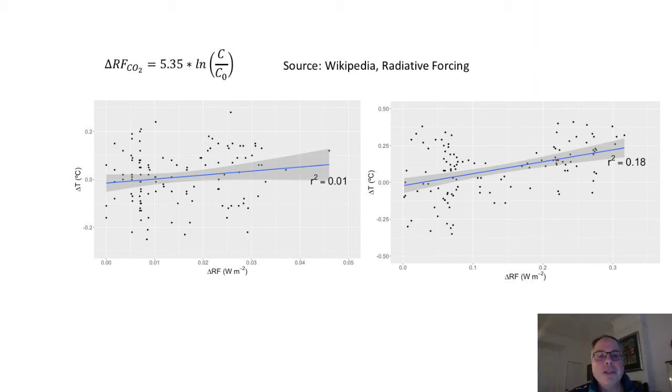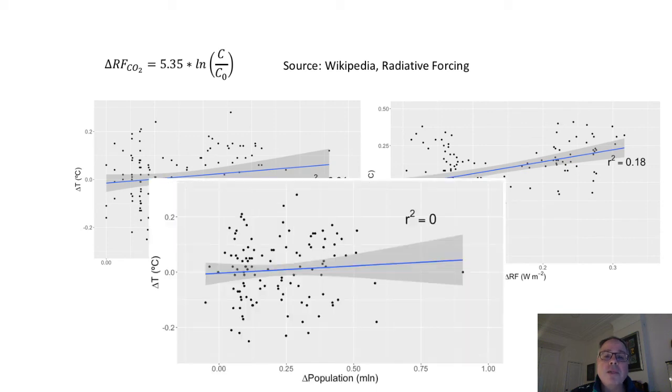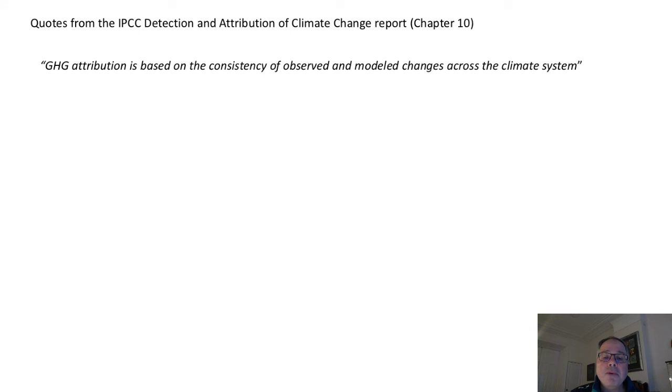So that's the meat of the IPCC attribution analysis. Are you impressed? Using a self-invented method, optimal fingerprint analysis, that doesn't follow the traditional scientific method, that requires an unprecedented three scaling factors that take on completely unrealistic values, the IPCC climate model still cannot match the 1901 to 2010 global mean surface temperature data. Remember the quote from the IPCC report, "Greenhouse gas attribution is based on the consistency of observed and modeled changes across the climate system." So the greenhouse gas attribution is obviously faulty as the models do not match reality.